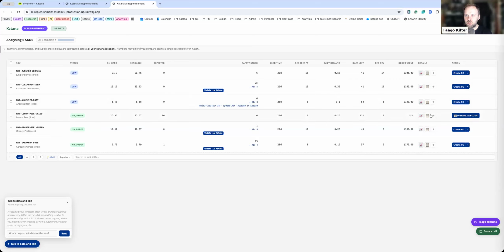In this case, there is also one option where my lemon peel did not end up with a suggested order, which means that I do not need to order anything right now, but I get a suggestion to create a draft order for 4th of July. And when I create that, the draft order will be created in my Katana drafts. And I can sort them in my Katana account by created date. And then on the created date, I would actually need to go and convert that PO to actual PO.